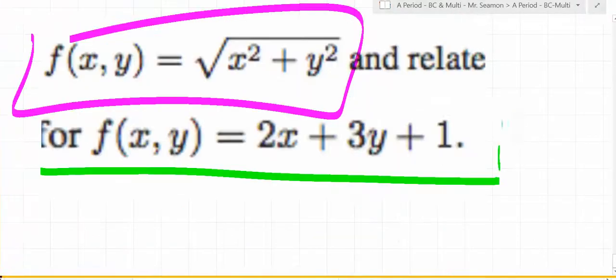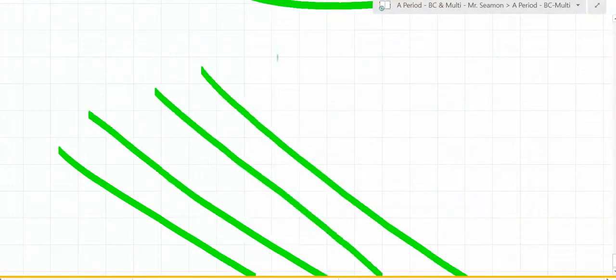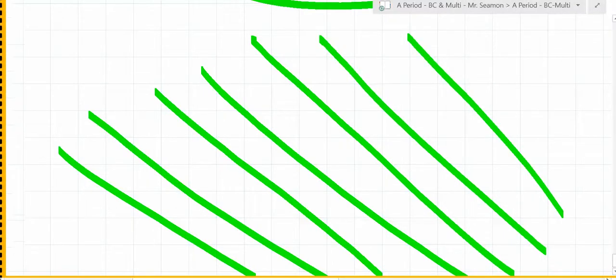Okay. What is this? It's a plane, right? So what do level curves look like for a plane? Lots of lines. So when you do a plane, you're going to get something that looks like this. The steepness is going to vary, but they all should be parallel, right? If you're looking straight down on a plane, you're going to see parallel level curves. Exactly.